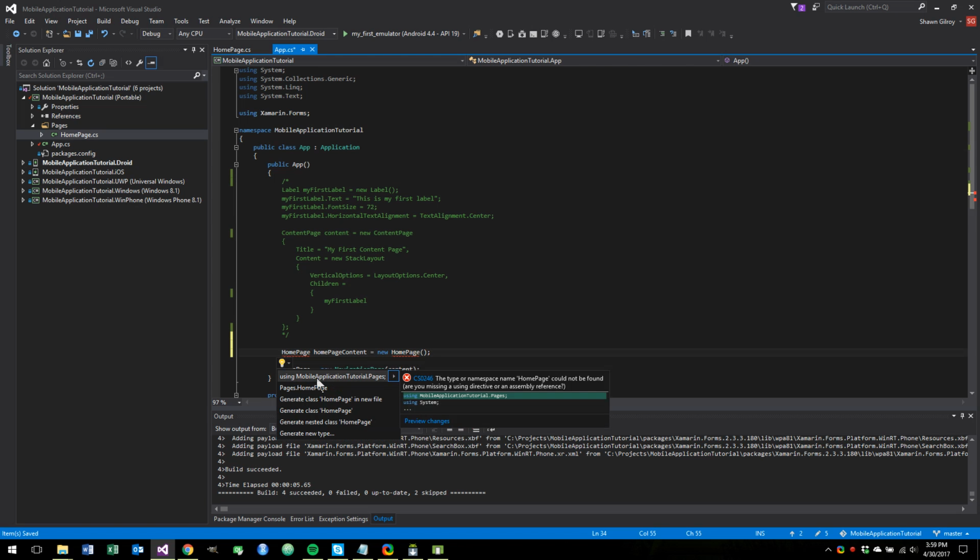Just looking at it, it says we have to tell Visual Studio that we need to use in our project this pages namespace, and that lines up with our folder here. Since we put together a folder and organized this class underneath there, we need to tell Visual Studio that, all right, you need to use this stuff.